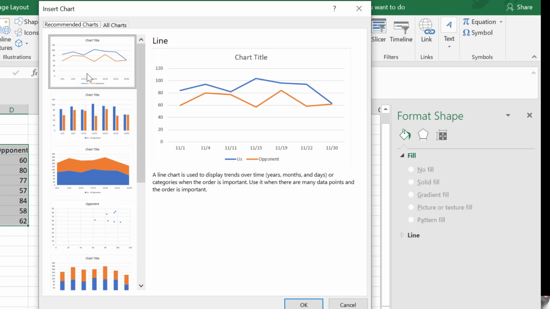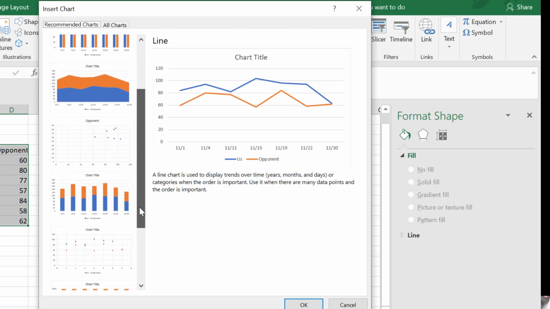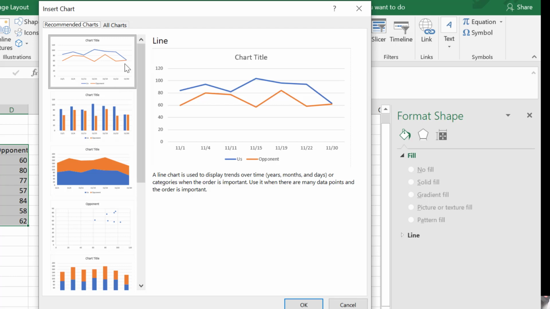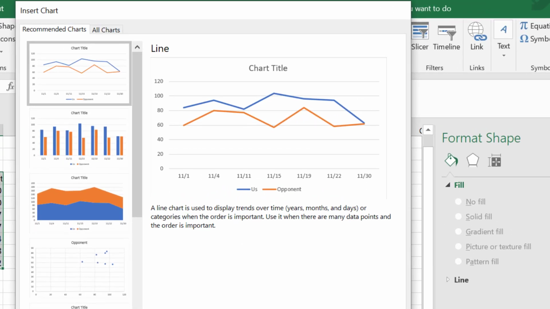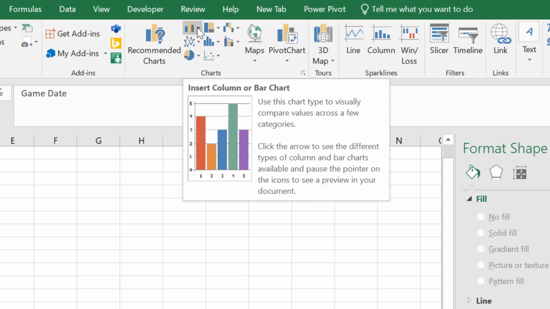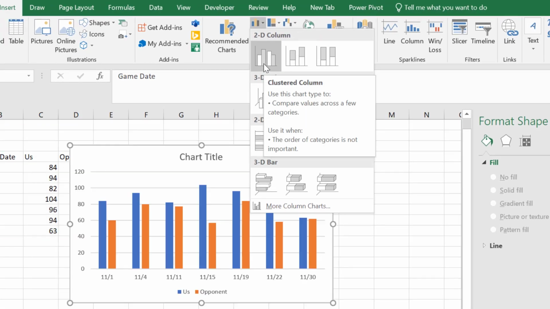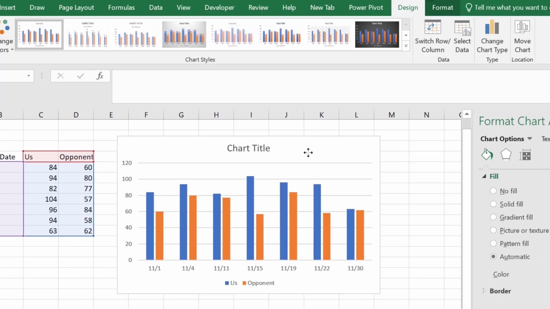But notice that a line chart works pretty well with this data, and also a column chart. Here's an area chart, which is not going to be great, simply because the losing team's numbers are on top. So it looks like they're ahead, or that their numbers are higher, but really this particular area chart is a stacked one, so it's just not going to look great. And then there are some other choices that maybe don't make a lot of sense. I'm going to cancel out of there and go straight to a column chart, and then just choose a column chart.